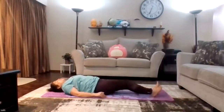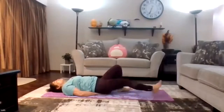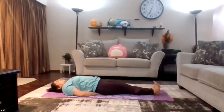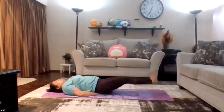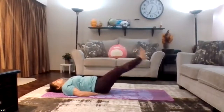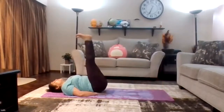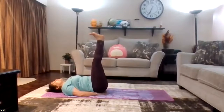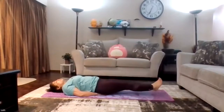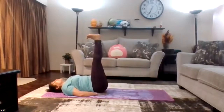Getting ready for the double leg raises, bring both the hands under the body. Feet are together, toes are tucked in, heels are pushed out, head in the center. Inhale to the chest. Inhale, lift both the legs up to the 90 degree. Exhale, bring it down 2 inches over the mat. Inhale up. Exhale down. Third time, inhale up. Toes are tucked in. Exhale down.